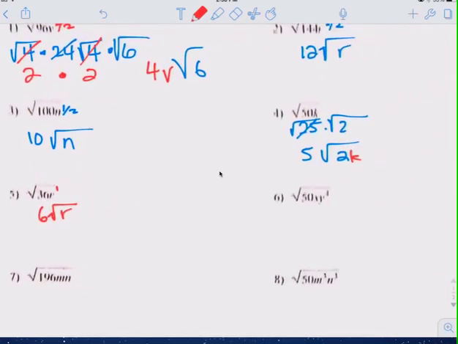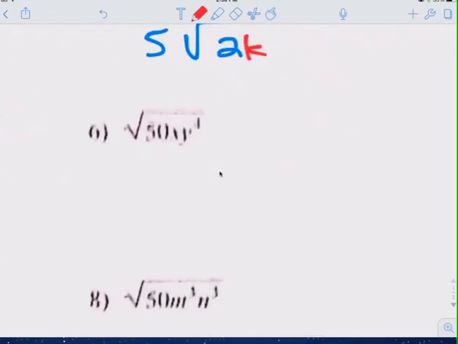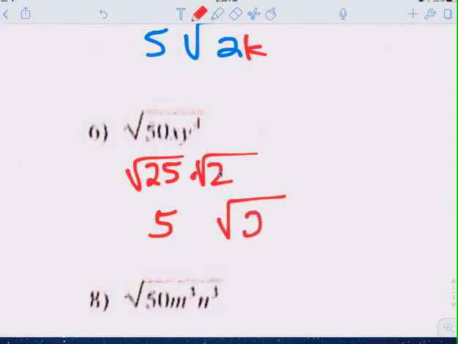It would be 25 times 2 again, and then that would be 5, and then radical 2, and then you divide. Wait, so x 5 radical 2. X is an exponent of 1, right? Sorry. X is an exponent of 1. Did it come out or stay inside? It stayed inside. Yeah, it remains inside, right?